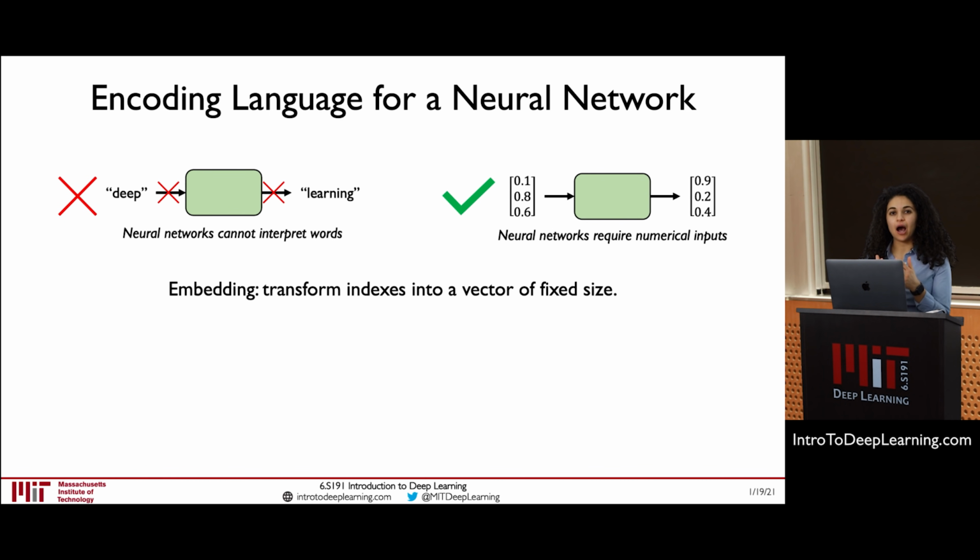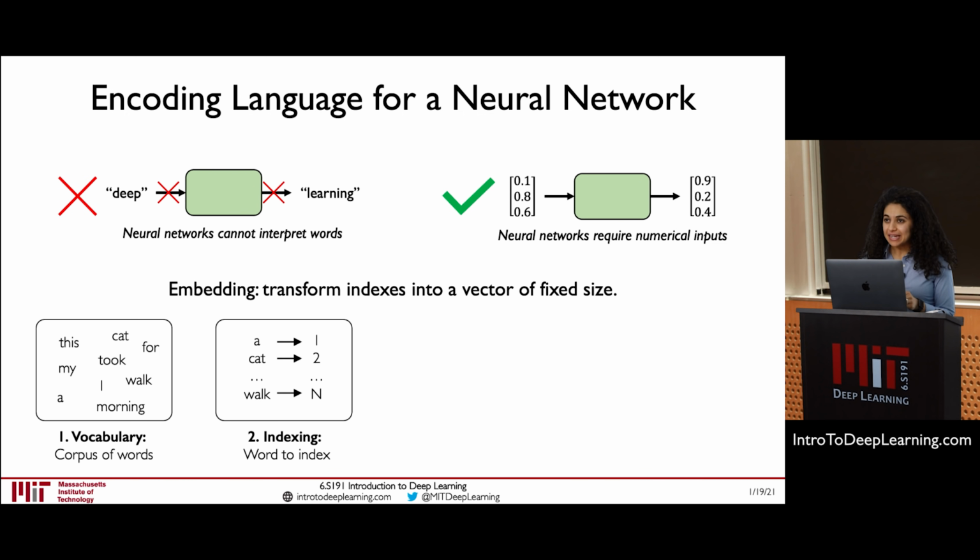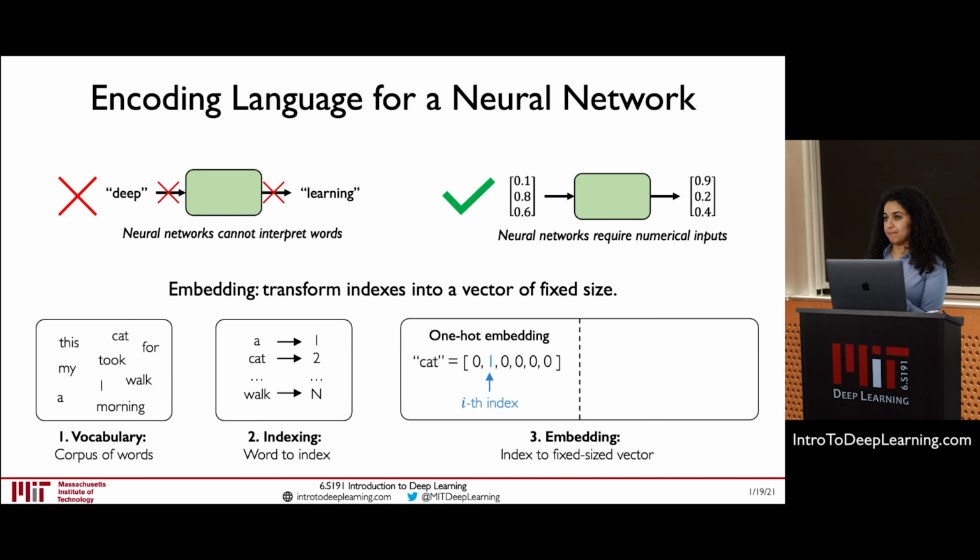So to think through how we could actually go about doing this for language data, let's again turn back to that example sentence that we've been considering. This morning I took my cat for a walk. We want to be able to map any word that appears or could appear in our body of language to a fixed size vector. So our first step is going to be to generate a vocabulary, which is going to consist of all unique words in our set of language. We can then index these individual words by mapping individual unique words to unique indices. And these indices can then be mapped to a vector embedding.